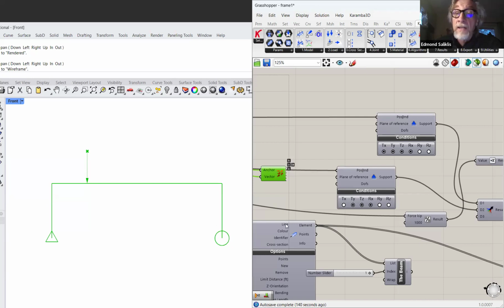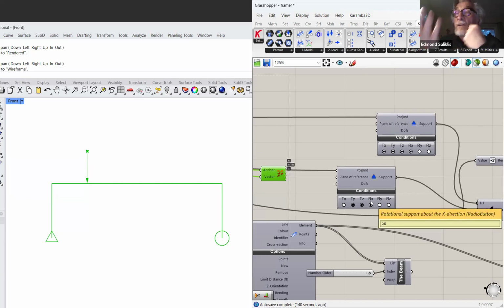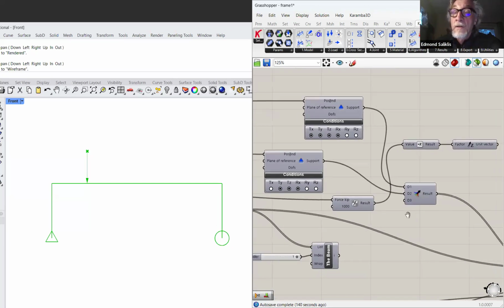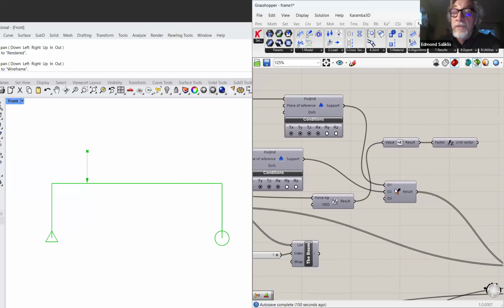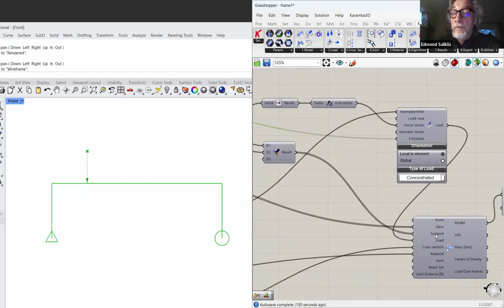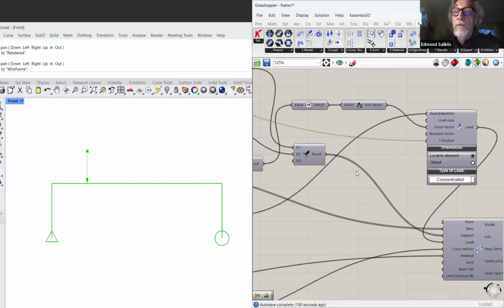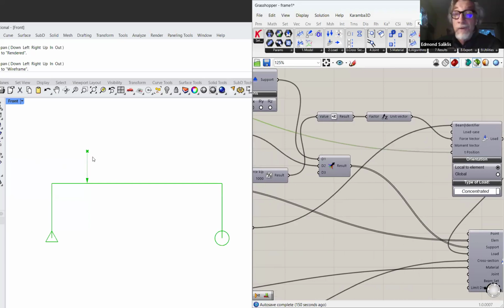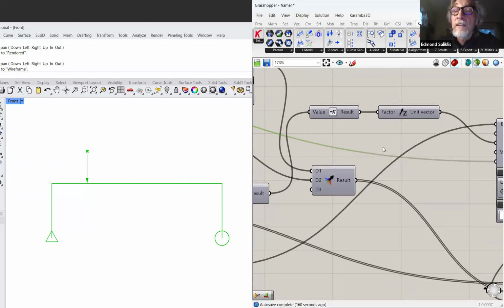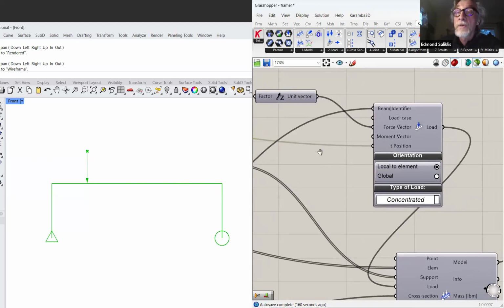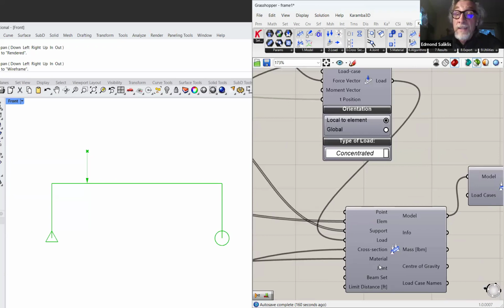It's allowed to slide. And then again, that flopping over about the x-axis. So I just put those in as the support conditions. The load is just grabbing that vertical downward load, the unit Z. I almost said Z, but then it's negative here, so it's going down. And that's about it.